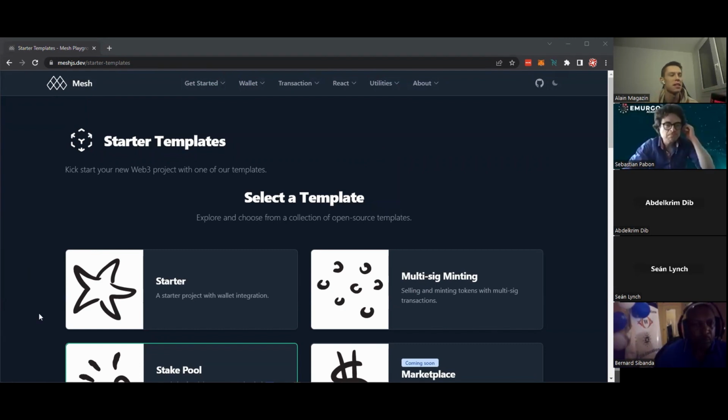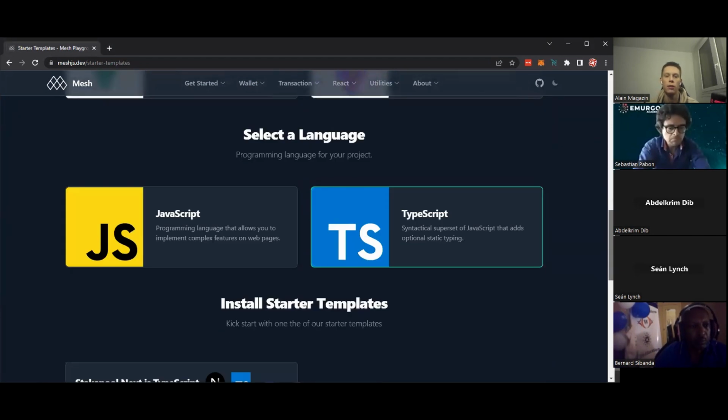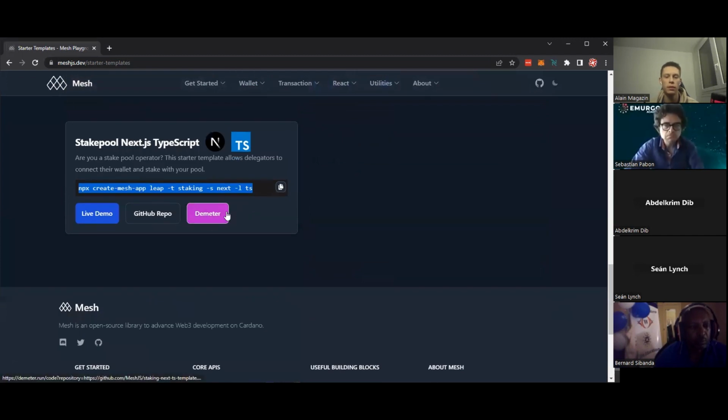Yeah, the last thing I might want to add is a couple of words about the future of Mesh. You saw all these guides and starter templates, and we obviously want to expand on them. We want to expand on collaboration with other projects. You might have heard of Demeter.run from TXPipe that we're already integrating, but we aim to work with Gimbal Labs for the educational side of things, which we believe is very important to provide more detailed guides and courses.